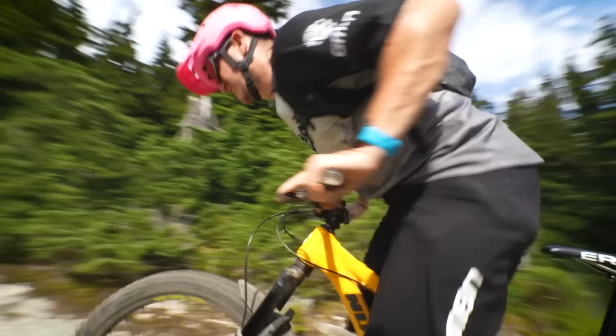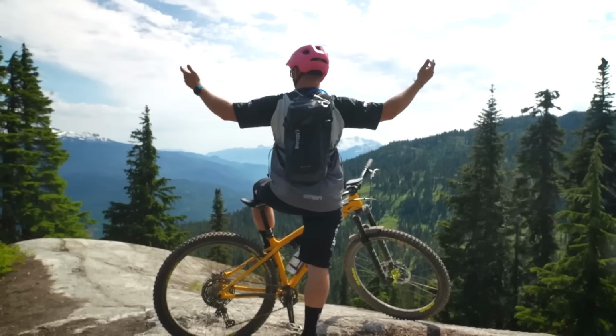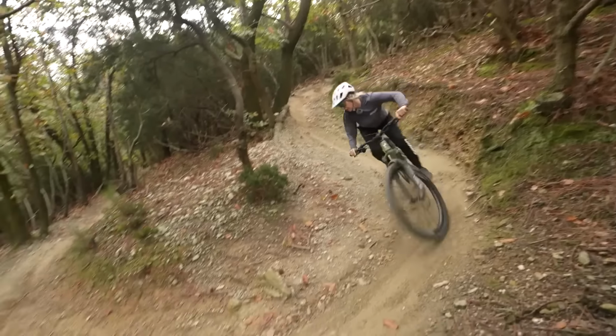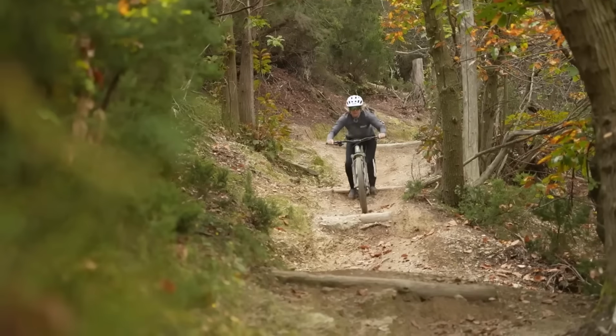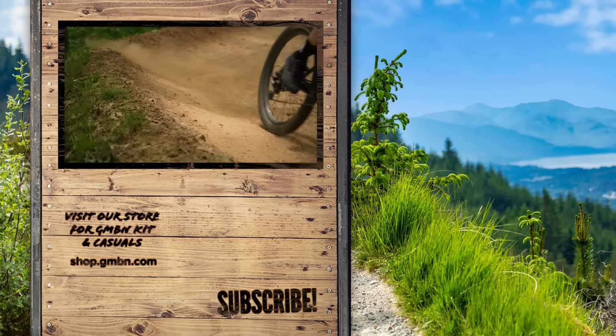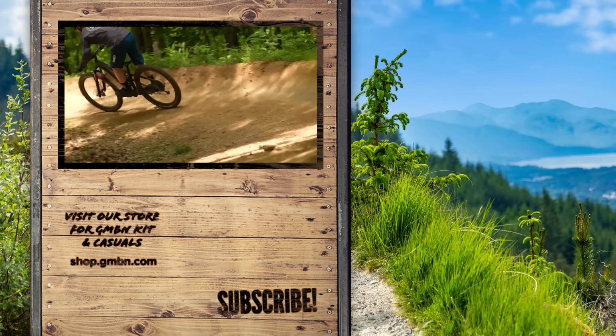Last but not least, ride somewhere different. Variety can make you a better rider. Yeah, getting good on your home trails can feel really good, but actually to broaden your skills, get out into the wider world and ride different types of trails. Also, it's one of the best things about mountain biking, traveling to discover new places to ride.